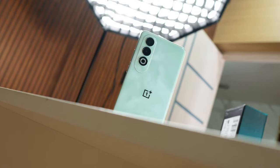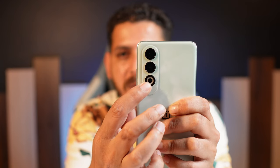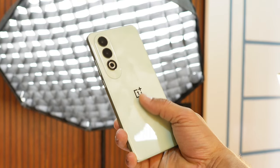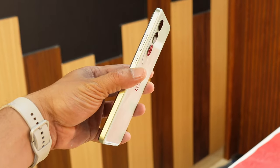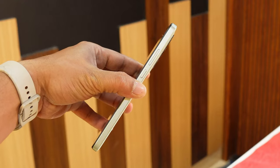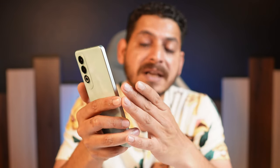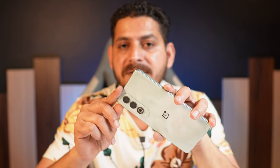Design-wise, I won't say it's eye-catching or unique — it's just a good design. The back has a camera module with a circular flashlight and minimal curves on all four sides. The entire build is polycarbonate. I like the marble-type back, but it's slippery. The side frame has a slight rough texture but won't give you a better grip. The phone has a boxy design but weighs only approximately 186 grams, and doesn't feel heavy at all. All buttons on the right side make one-handed use a bit difficult — it would have been better if volume buttons were on the left.